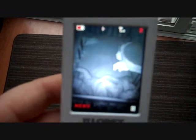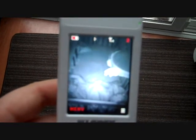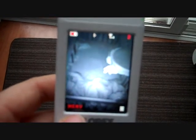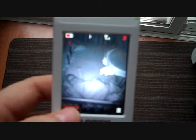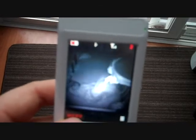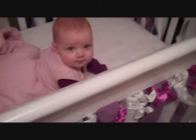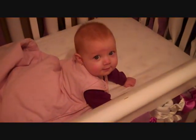But here's a view of my baby Riley, who just woke up, and her room is also quite dark because we have blackout curtains, but this is still lighter than it is at nighttime, and as you can see, there she is. Okay, so I've just come in here and turned on the light, and I wanted to show you how different it looks now that the light's turned on. There she is. So the color is back because it was so dark in here that it had gone to black and white, but now that the light's on, there's color. Hi.